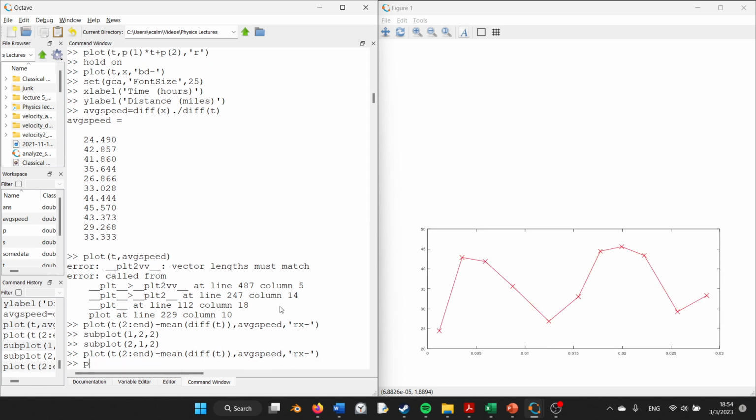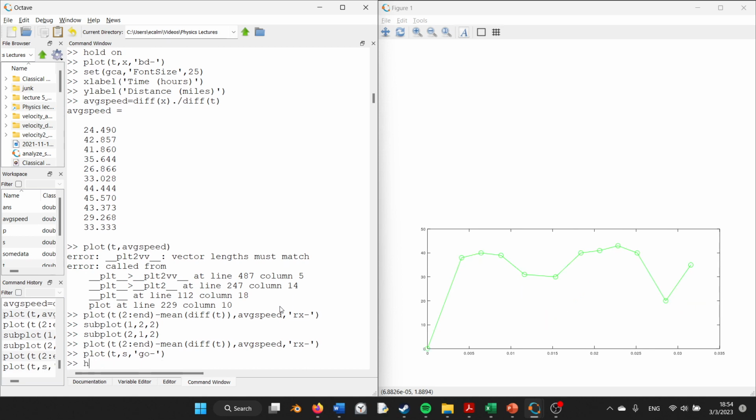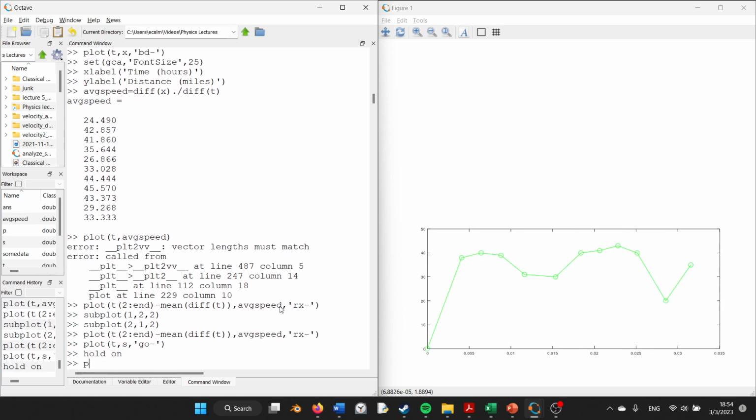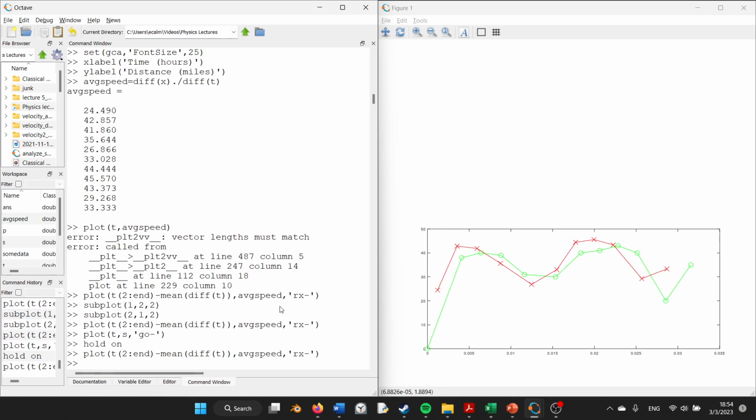And we can always pull up previous commands this way. Hold on. All right, there we go. Now that's actually starting to look not too shabby. Although, actually, that's not quite right. Oh, I've still gotten this wrong.